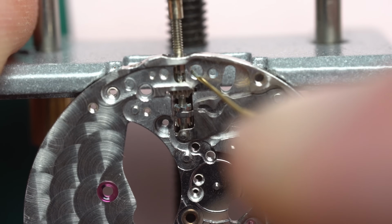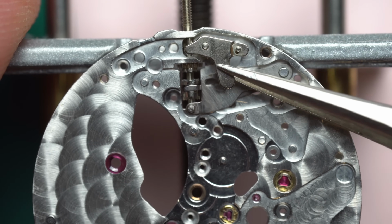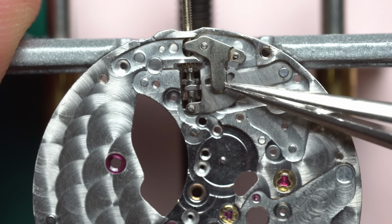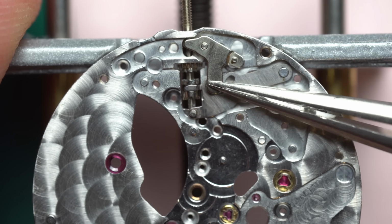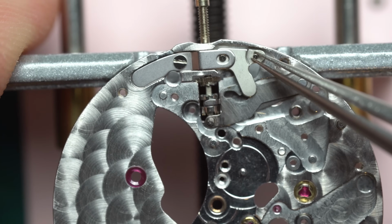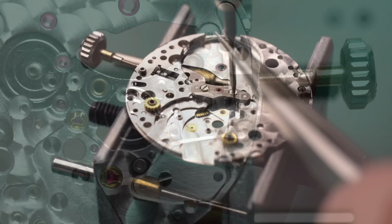Once again, more lubrication needed. This is for the setting lever detent. So now we can get this set down. Once again, we want to apply 9504 to the yoke for the setting wheel, just so when this is all connected, we can check for functionality and start spreading out that grease. Everything's working great. So now we can flip this movement over and move on to the next step.